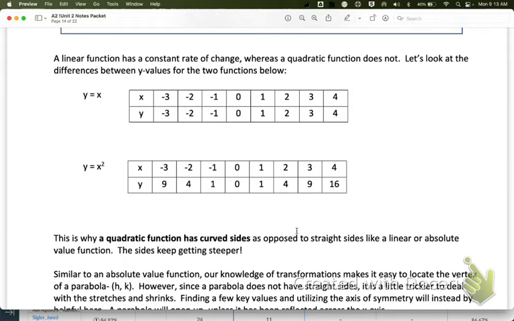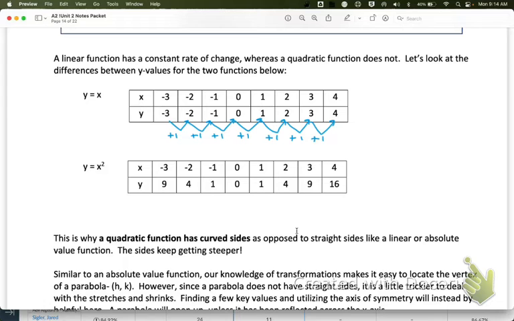So if we look at the differences between the y values for each of the functions, we've studied linear functions extensively, and what we know is that linear functions have a constant rate of change. The rate of change between each of the y values is the same. Now this is the parent function y equals x. Every single time that y value is increasing by 1. It's a constant rate of change of 1. We know the slope of that line is 1, and that's why the line is straight. It's not a curve because it has that constant rate of change, a slope of 1.